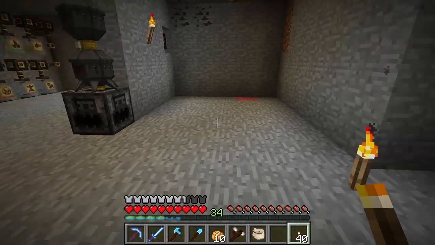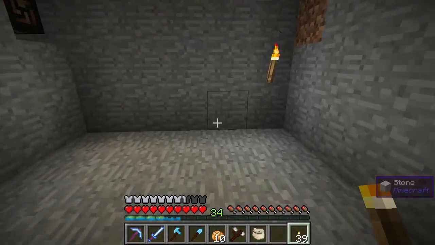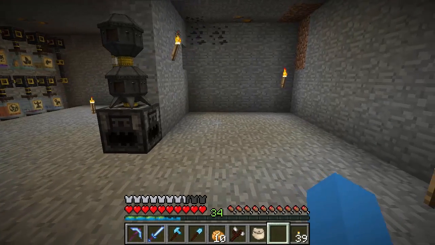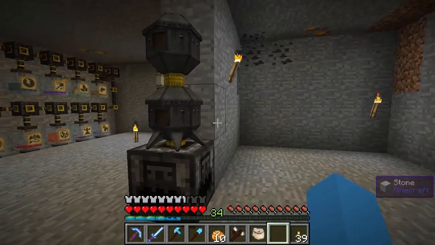Let's put that there. I don't think anything can spawn. Oh, it can. There's something in the corner over there. Right. I think F7 is off. No, is it on? Is it off? I don't know if it's on or off.